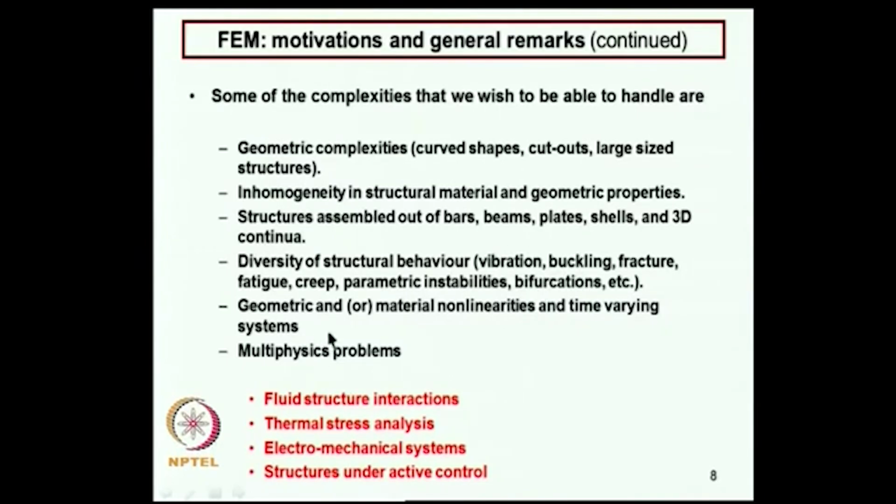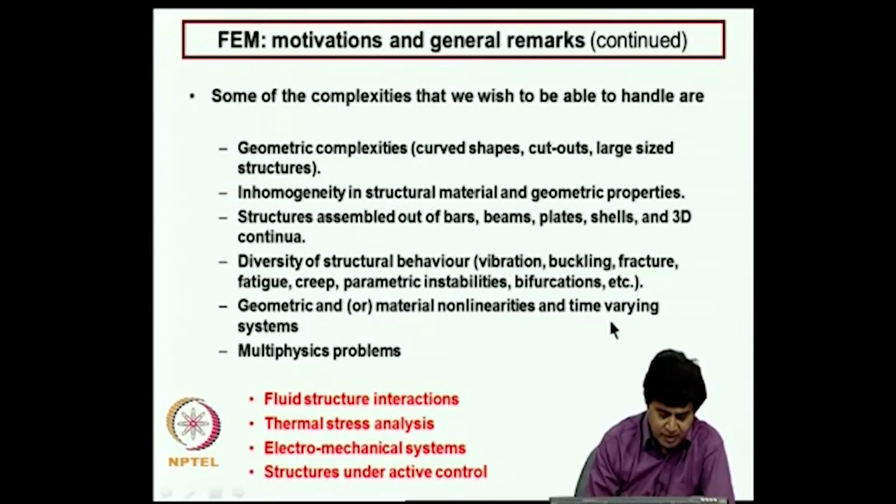Another important issue is we would like to be able to deal with geometric or material nonlinearities and time varying systems. We will come to examples of all this in due course. There are many problems where more than one physical process is involved. For example, in fluid structure interactions like pipes conveying fluids or liquid storage tanks subjected to earthquakes, and so forth, we would like to model the interaction between structure and the fluid. In thermal stress analysis, which is needed for example, in analysis of structures under fire, we need to combine heat transfer analysis with stress analysis.